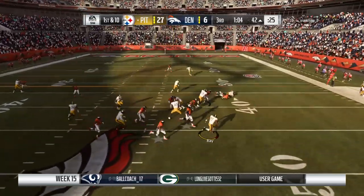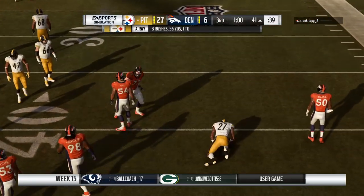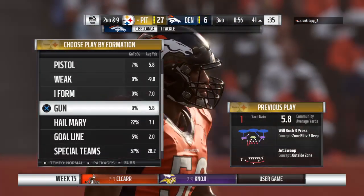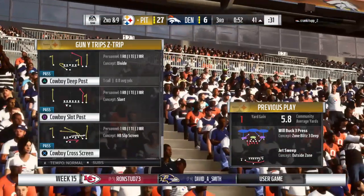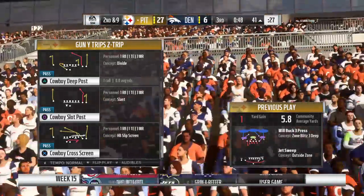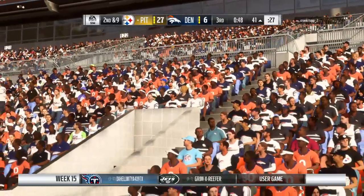Now they try the right side here, and very little there. He might have gotten a yard. Yeah, I think he got a yard to the 41. Well, we saw him there trying to get it to the outside, trying to get to the perimeter, but not a whole lot of room there. But there's got to be one positive to that. If you keep moving laterally, creases tend to develop as the game moves on, and they can run it back inside later.